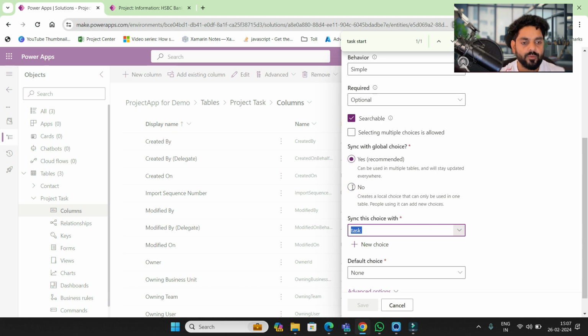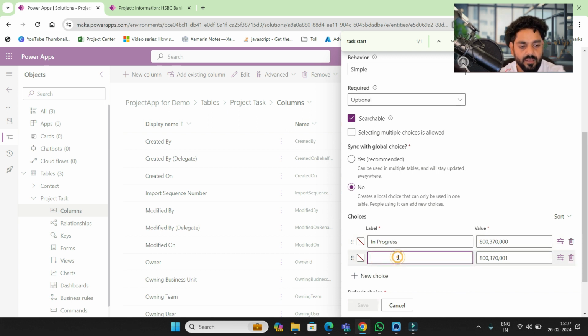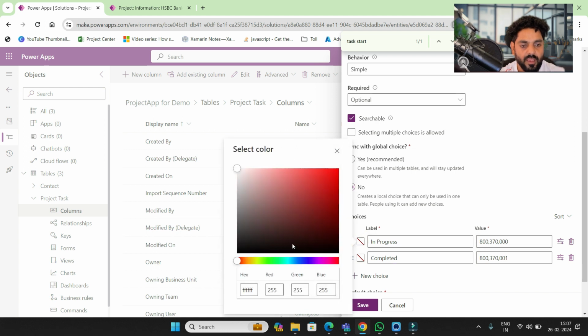Go over here, click in progress, and then new choice, completed. If you want you can just go over here and you can take a color. So I'll take a color as a green. Then for completed I will take a dark green.